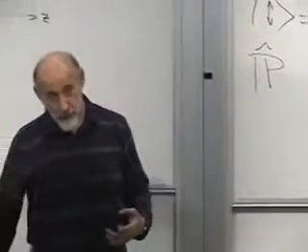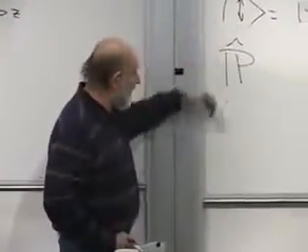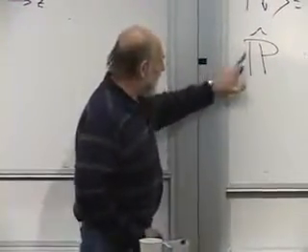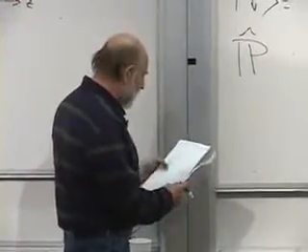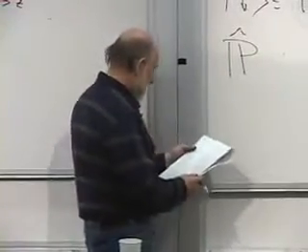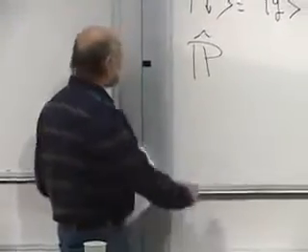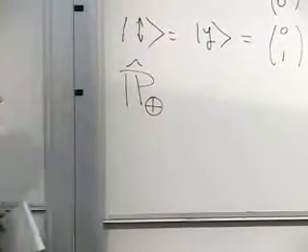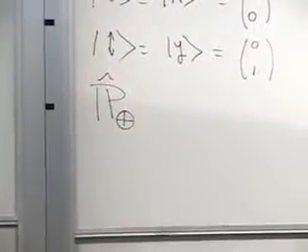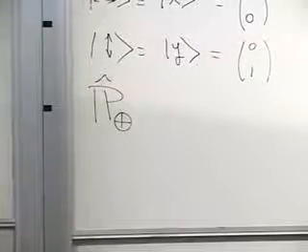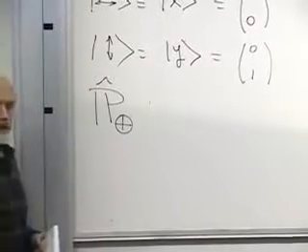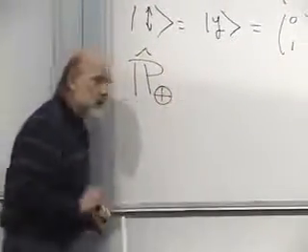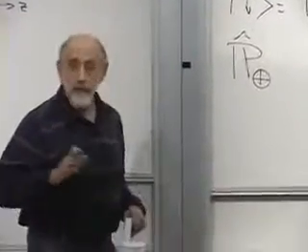If the photon goes through the polarizer, I assign plus 1. If it doesn't go through the polarizer, I assign minus 1, depending on the direction of polarization. But we'll define now a polarization. This is the polarization operator for polarization in the XY plane. I'm going to put a symbol there which is intended to show the XY axes. This is the polarization in the XY plane, right? And it's equal to plus 1 for horizontal polarization, minus 1 for vertical polarization.